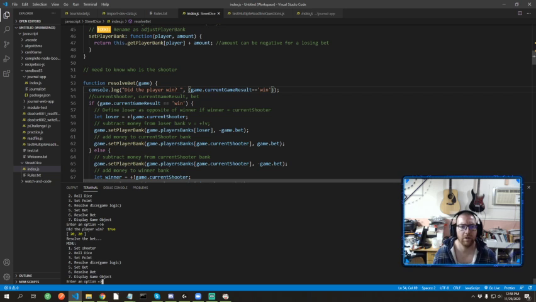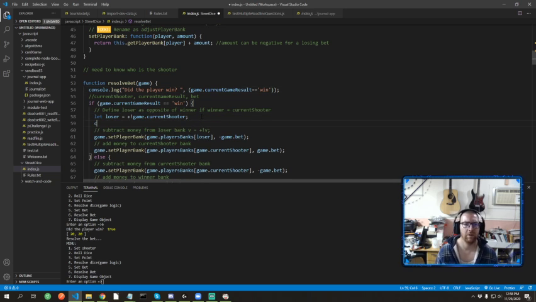So loser equals into console.log. So the game players banks set the player bank. Game players bank shooter. Okay, that's fine. We don't need the banks. Game current shooter.